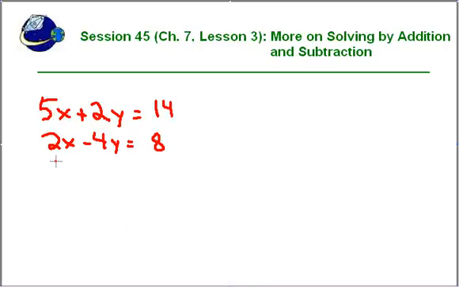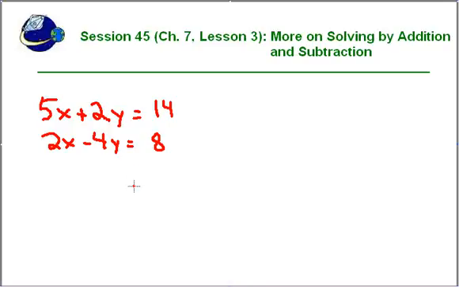Well, if we take a look here, we have 5x plus 2y equals 14 in the first equation, 2x minus 4y equals 8 in the second equation. We have a positive 5x and a positive 2x, and if we either add these two together or subtract the two, it's still going to leave us an x value. They don't cancel each other out. And if we take a look at our plus 2y and our minus 4y, if we either add or subtract these together, they also will leave us a y term, which will not cancel it out.